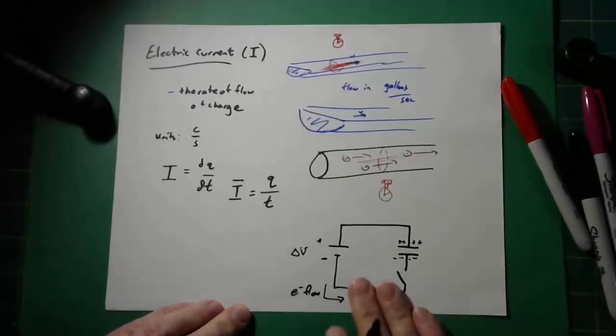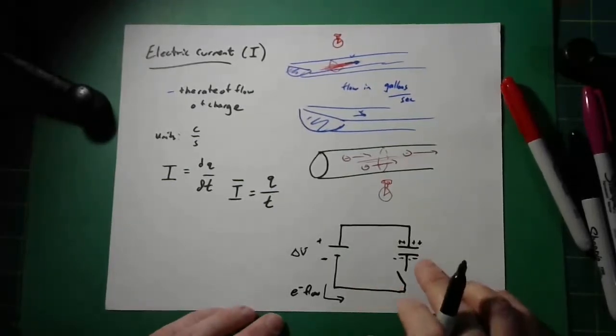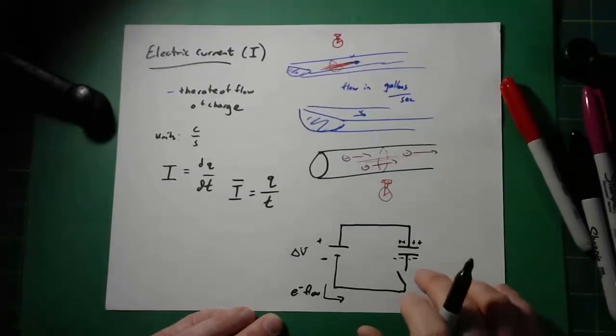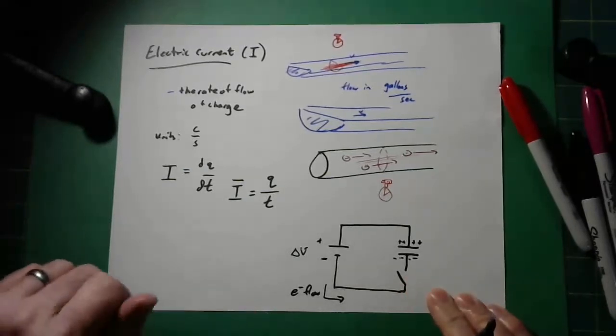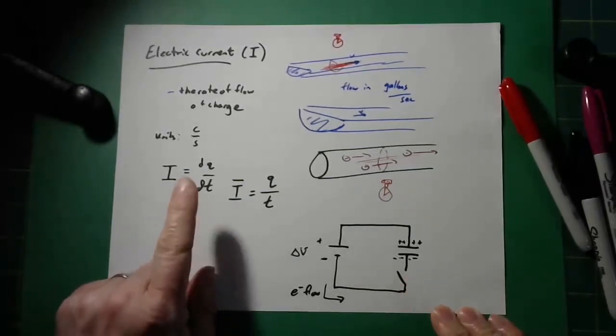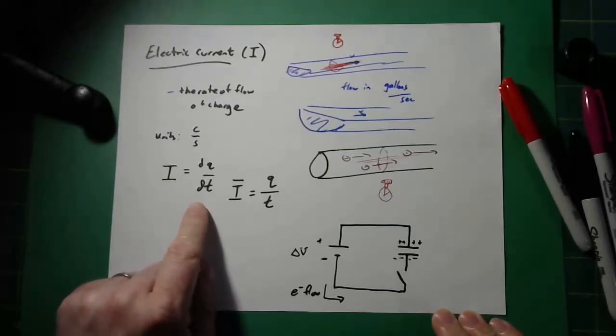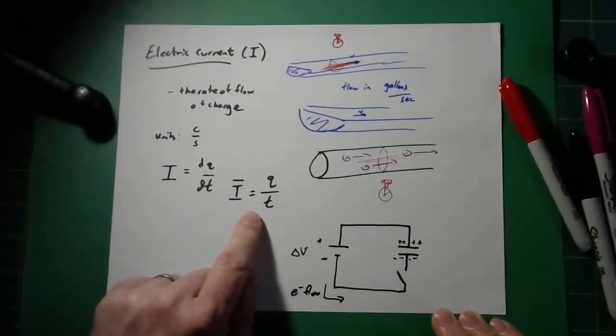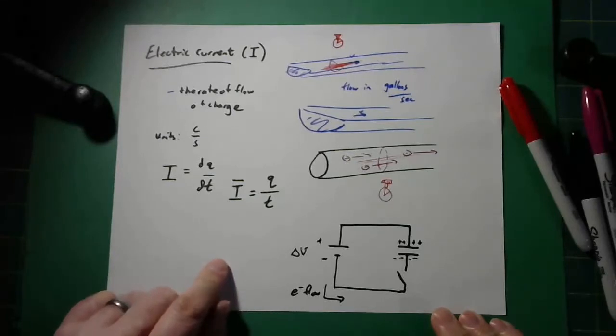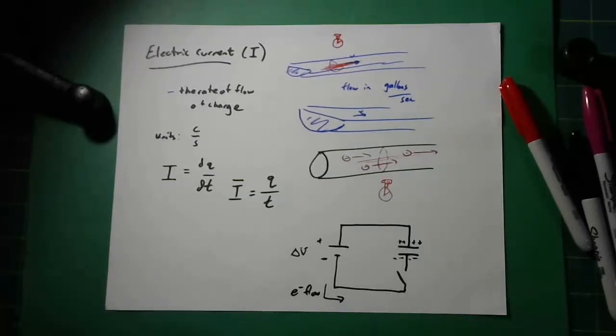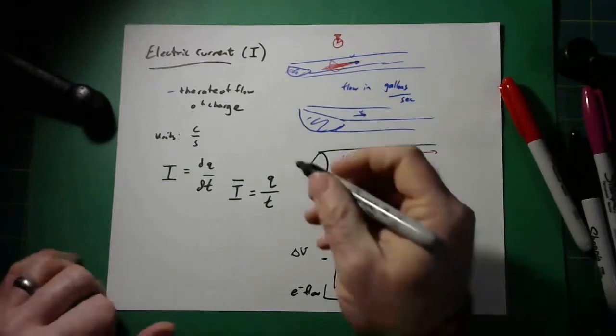We'll take a look at this at the end of this unit, looking at charging and discharging capacitors in a circuit. That's the last thing for the circuits unit. So we're going to care about instantaneous flow as well as just a general average flow. Okay. The other thing that I need to tell you about this is getting back to these units.